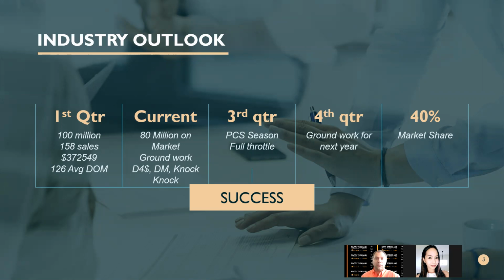So with over 500 agents, you can see how hard we need to work to make sure that our market share is dominating that. The average sale price for condos and houses was $372,000. This time last year, that number was around 300. So that's like a 20% increase in cost. And that's primarily due to available inventory, cost of labor, and cost of materials. Anyone who has been to Home Depot recently can see that a sheet of plywood that used to be $25 is now $50 or more. So all our materials are being affected by COVID-19. All of our labor is being affected by COVID-19. It's going to continue that for a while. So we need to do our best to infiltrate as much as possible to get our share of those sales.